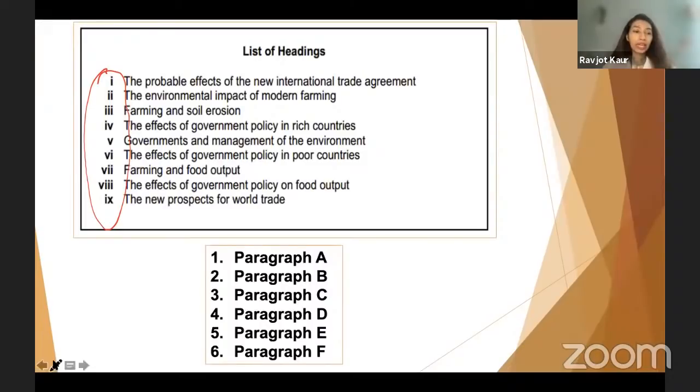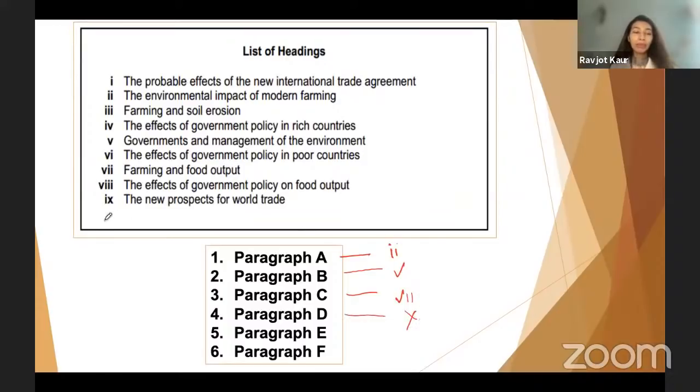Okay, let's look at the questions now. I'll just quickly erase this. You're going to get questions like this. The list of headings is already there. This is a question, and opposite to this you're going to write your answers in Roman numbers, whether it's second or fifth, seventh, ninth, or tenth.